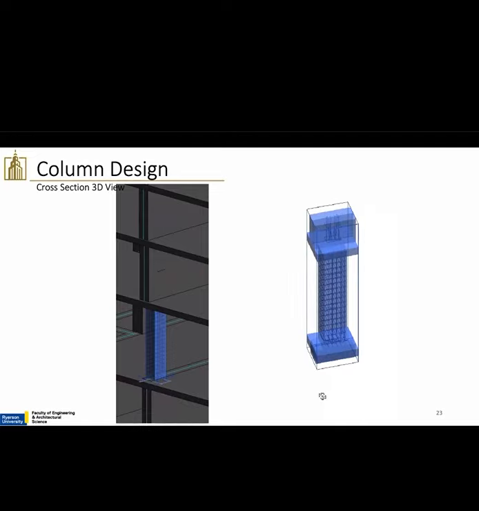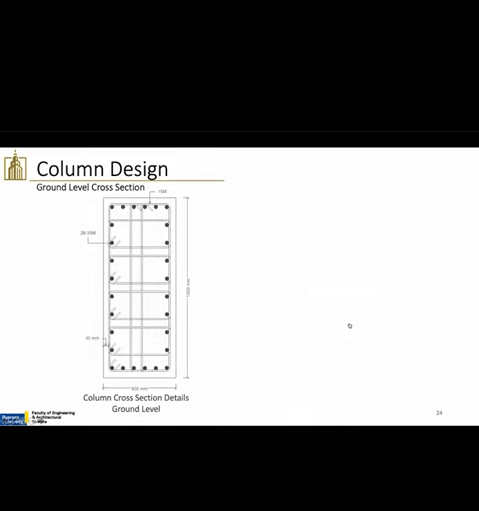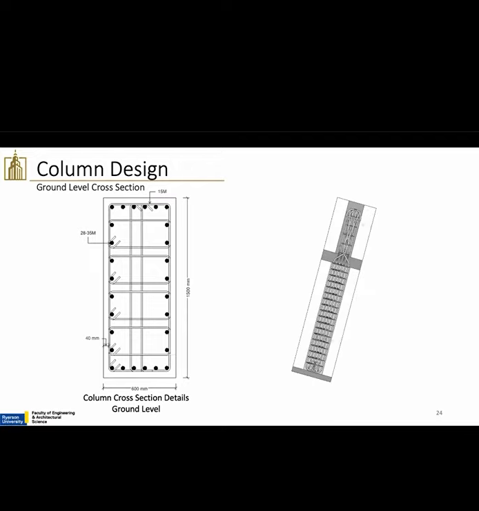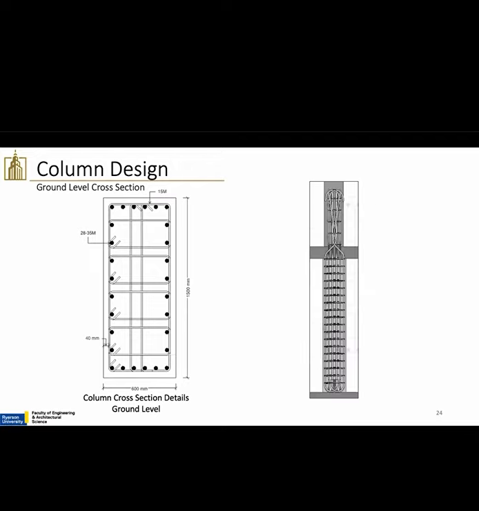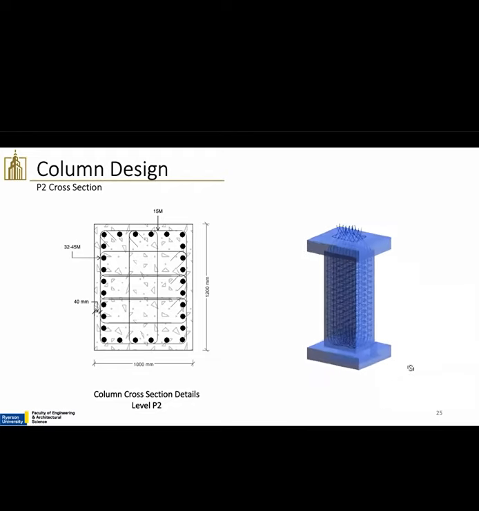And by isolating it, we can see another 3D view showing the detailing of our columns that has been done by Revit. Another two columns have been designed as well, as we are going to see. The first one is from the ground level, with a realistic horizontal section that you can see done by Revit as well. The last column to show is in the part MP2, with the detailed cross section along with a 3D model that is shown here as well. Now I'm going to pass it to my colleague Ryan, who is going to be presenting the shear walls and our lateral analysis.